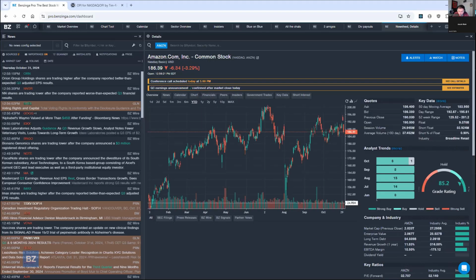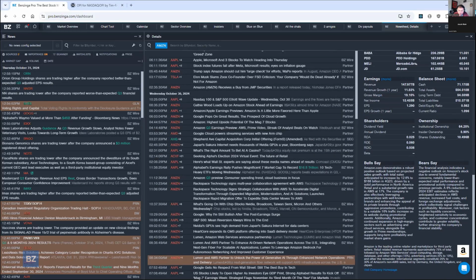If you click back on the overview tab, and you scroll down to the bottom of the overview tab, right above the company blurb, where it tells you what the company does, and a lot of the times has a link to the company's webpage, so you can do some more investigation, we actually have a bull say and a bear say. What this is doing is aggregating information that's out there, whether it's analysts, other trades, or just things from its filings or from its financial reports. And it'll give you a real quick bull case and a real quick bear case.